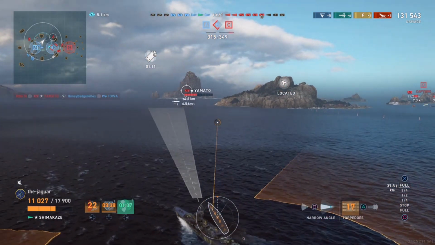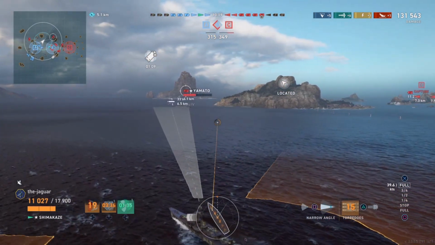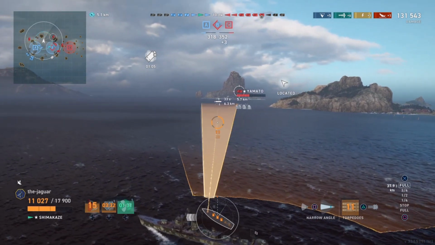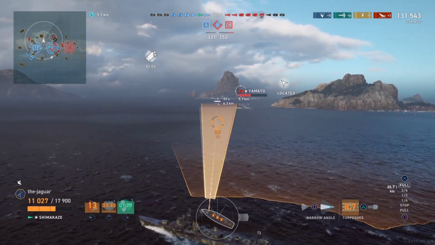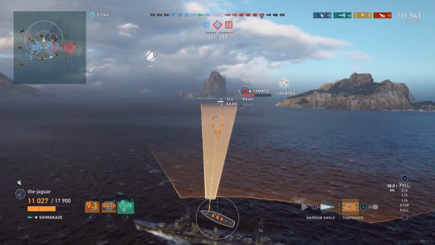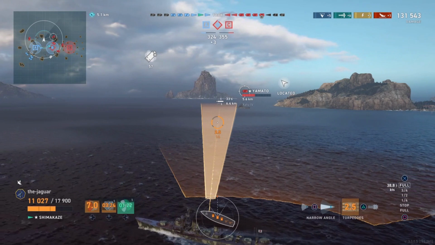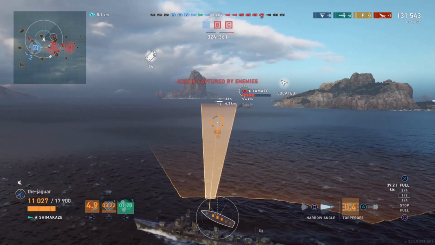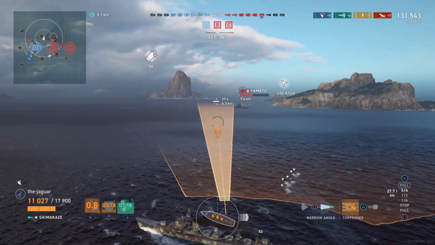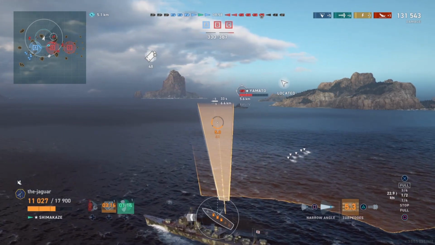So now I'm going to concentrate on this Yamato, and he's still not really doing anything, and you would kind of expect that if he's getting devastated here by torpedo strikes, that he would run for cover behind that island. But I don't know, maybe it's a new player, maybe he doesn't realize what's happening, or maybe the Shimakaze is just that good.